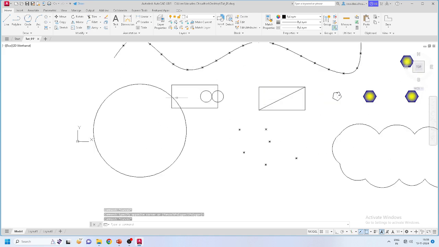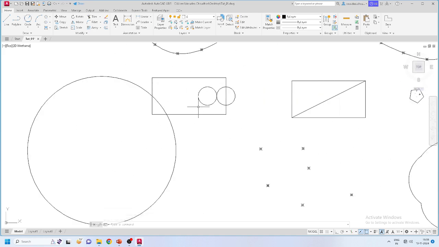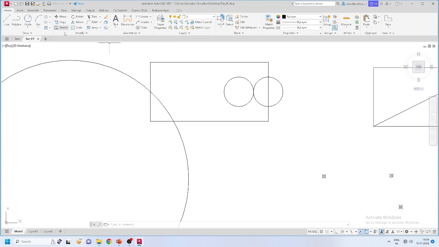If objects are connected, then you can explode them. Opposite to that, there is a join command also. If you have selected these line segments and click on join, it will join them and convert them into a single polyline. So that's what explode and join are. Stretch, maybe you can stretch some part, but that is not very required.